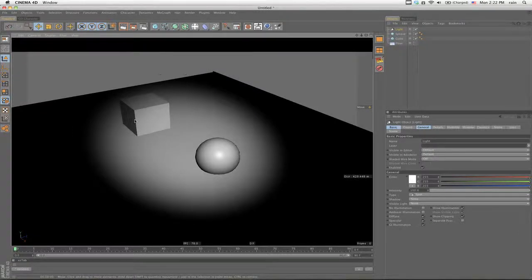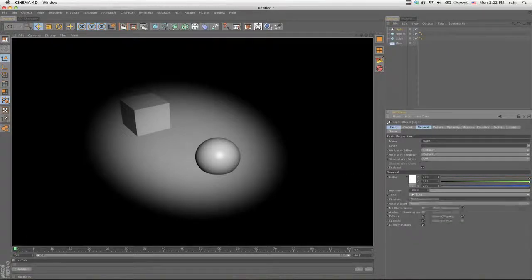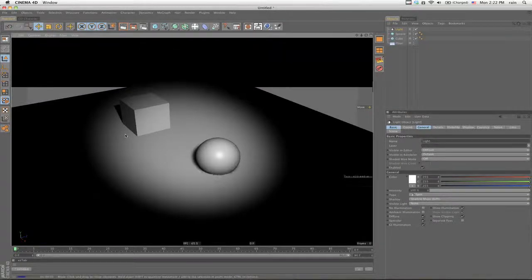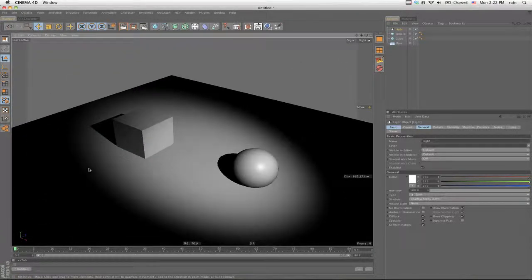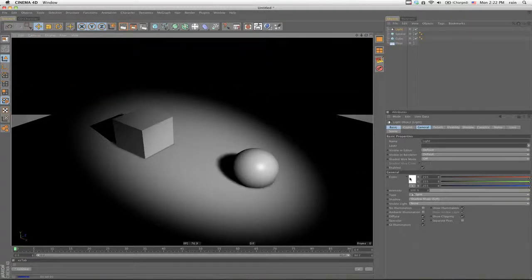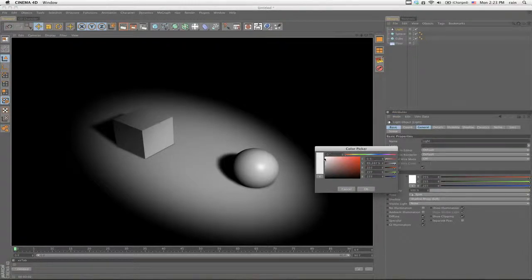So if we render that, by default there's no shadows on, so you want to go in here and turn shadow on. Being that it's a synthetic environment in 3D, and it tries to simplify things for you, a lot of programs do this. If you look, the color of the light is pure white. Maybe a lot of you leave your lights that color, but the best way to learn about lighting is to look at lights and shadows in the real world, and I don't think you will ever find a light that is pure white. So what you want to do is go down here in your little color gradient and never make lights that are just pure white.